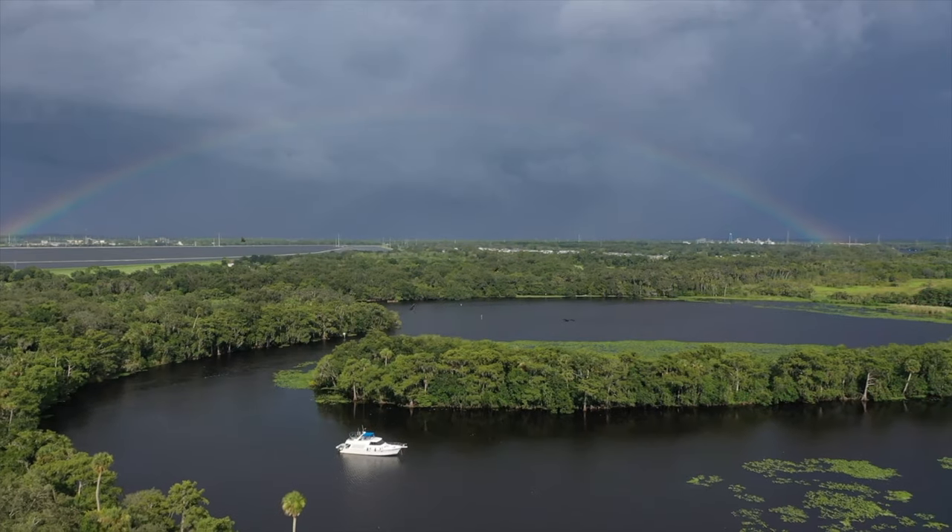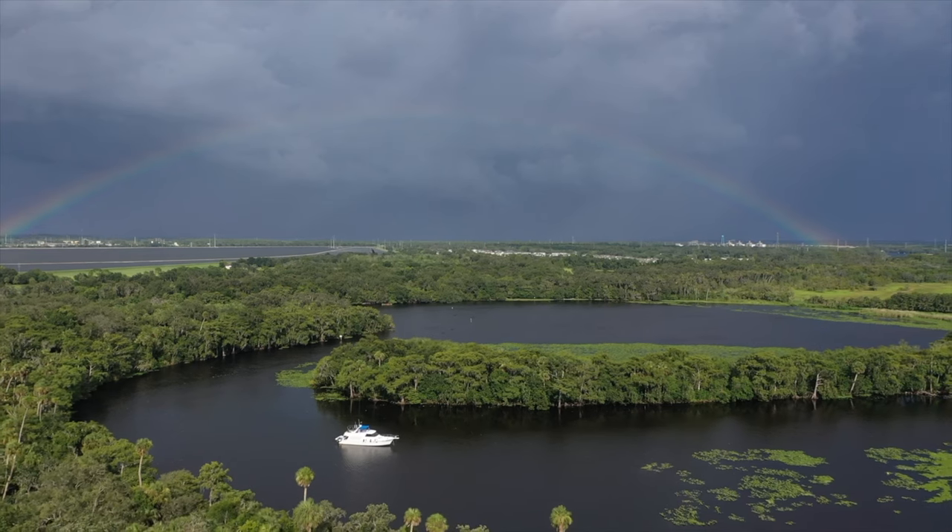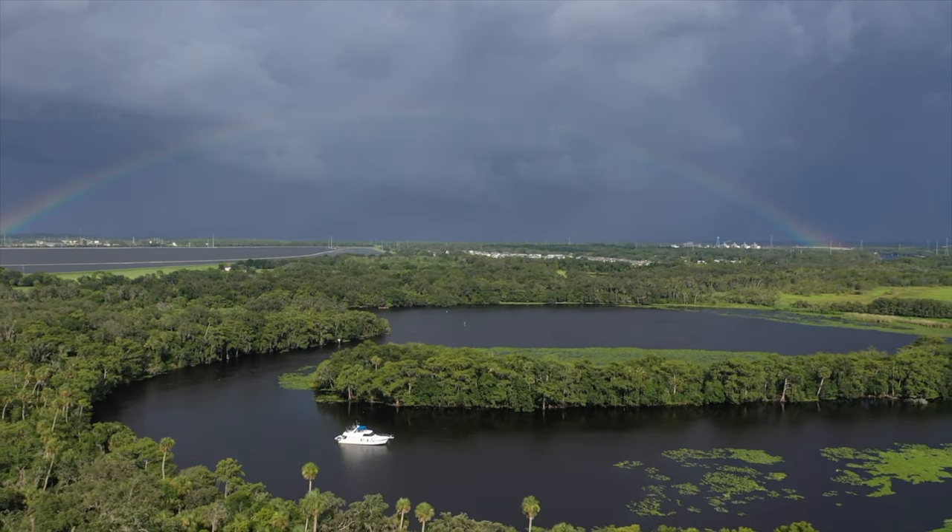Then we spent two nights at our favorite anchorage, Butcher's Bend, just before you get to Lake Monroe. We got there in time to handle some work calls and stay, and the heat was really picking up — we actually ran our generator overnight for the first time to keep cool. Most hot days we run the generator from about 11 in the morning until 4 or 5 in the afternoon, then open up all the windows until the bugs come out. And we have a hot tub on board which we do not heat in the summer — it becomes an alligator-free cold plunge.